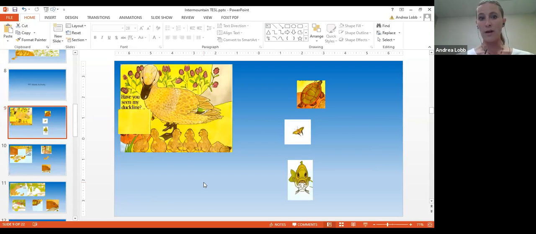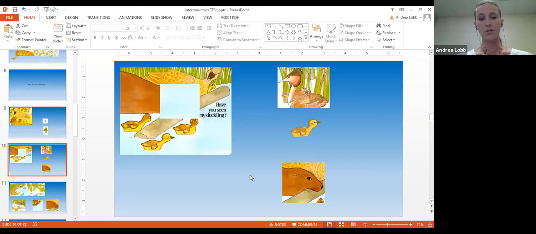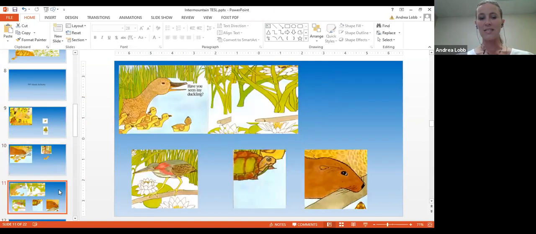I might describe the animal and do some vocabulary building in that way, and then give control to my student, and they can click on the correct picture and drag it over and match it, for example. And you know, you can do that on multiple pages. They look kind of funny when they're not matched up. But anyway, I hope that gives you some ideas of ways that you might have a book that you have at home that you could actually build into this really cool language learning activity.